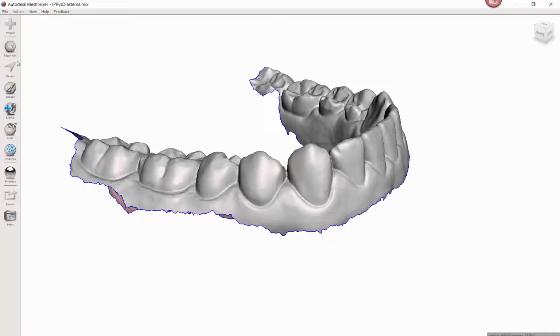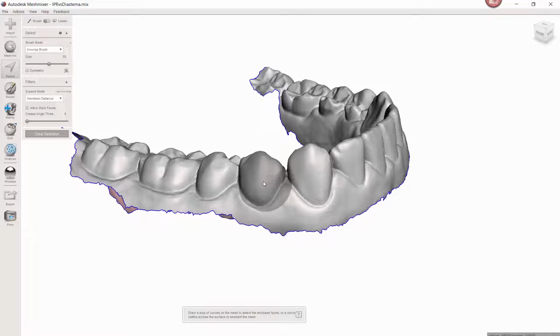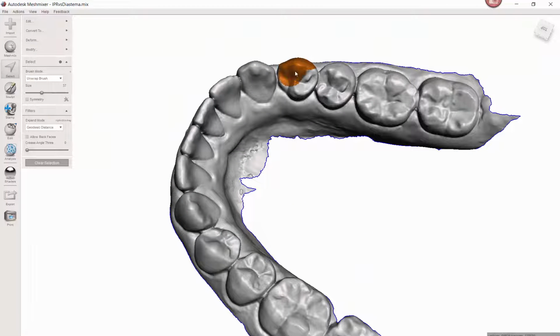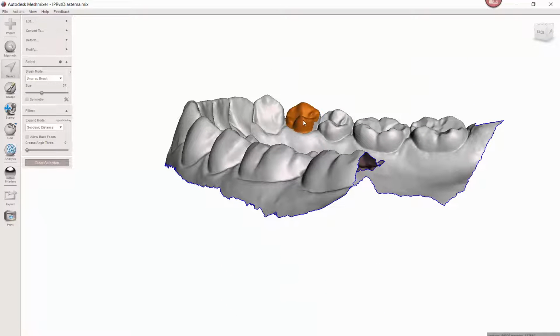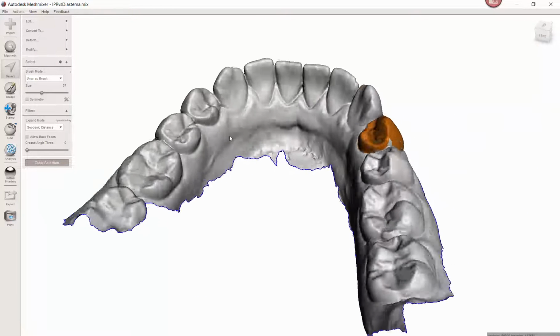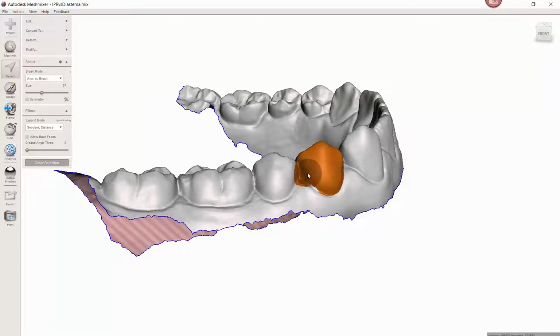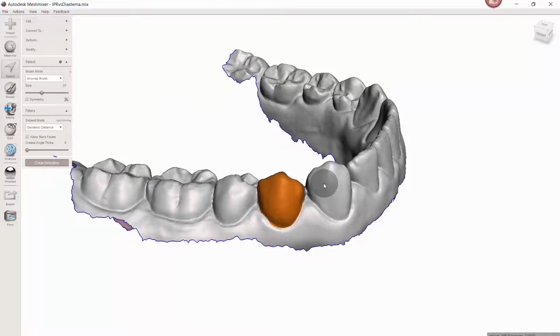So traditionally, we'll go ahead and we'll come over here to select tooth. We will use either the slider here or press the bracket buttons to make it smaller, and you'll come through and highlight the tooth, and you've got to be a little bit careful. You don't have to be too careful. The tissue will compress if you accidentally get a little bit of it, but still it takes a little while, and depending on the shape, and this is a pretty ideal tooth setup, it can take a while, and you're just trying to get every last little detail. And oops, if you accidentally do that, you have to hit Control Z, so you get the idea. It can be a little tedious.